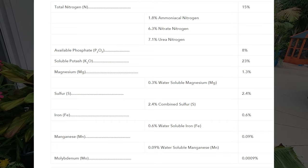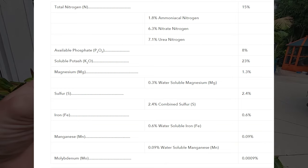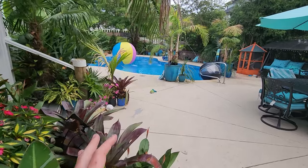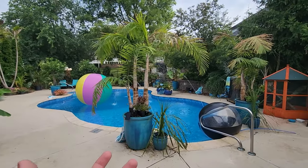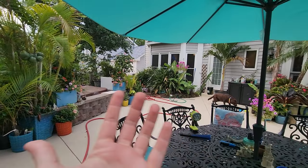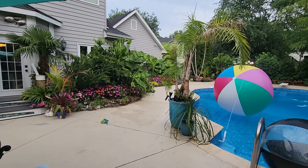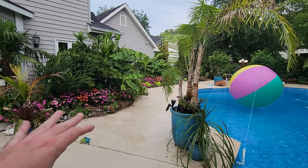The breakdown on the Jack's Classic Coat is 15-8-23: 15 nitrogen, 8 phosphorus, and 23 potassium. It has the iron in there and it's made to be more stable, meaning it's not going to be as affected by the pH of the water or the soil. That's going to help promote more green in the plant, because when you have shifts in pH or an improper balance — whether in the soil, the water, or both — you end up not having appropriate nutrient uptake. Those numbers 15-8-23 are fairly similar to basically everything else I'm using except the palm fertilizer: good nitrogen, a little phosphorus, and plenty of potassium — making nice strong healthy plants.